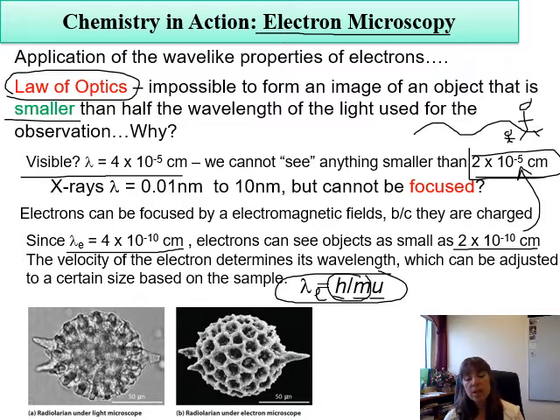So I have a picture here of a certain type of virus, I think. I'm not 100% sure, I have to look that one up again. It's pretty big actually. You can see it with a light microscope. But if you use an electron microscope that's tuned to the size of this substance, it says 50 micrometers down here, that's the order of magnitude of the particle you want to look at, you can tweak the wavelength of your electron to that size, and then you can use it to see such tiny objects.